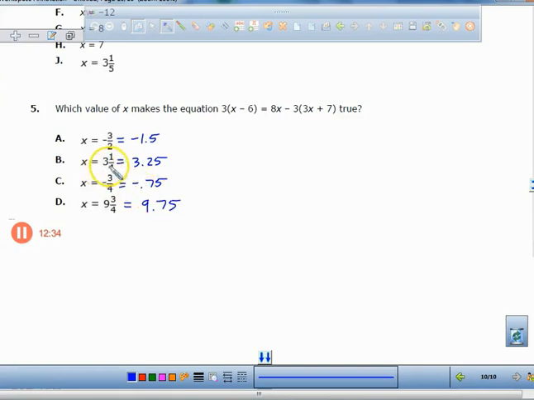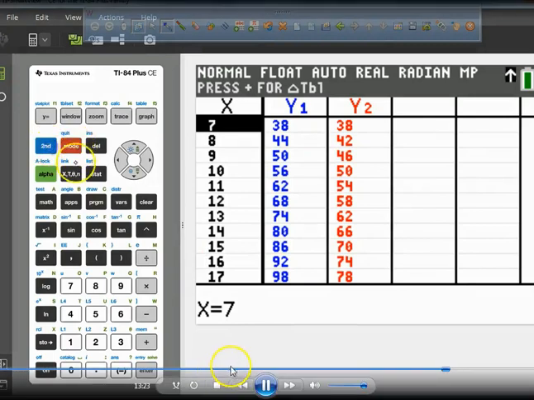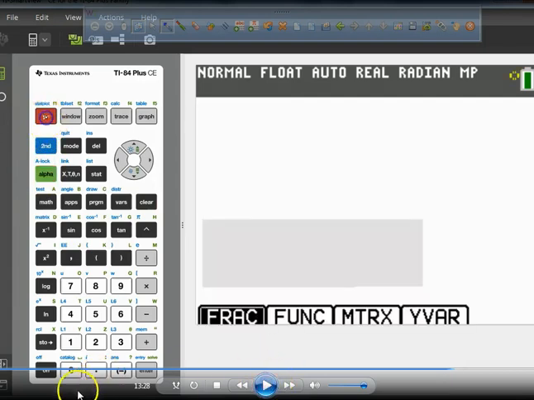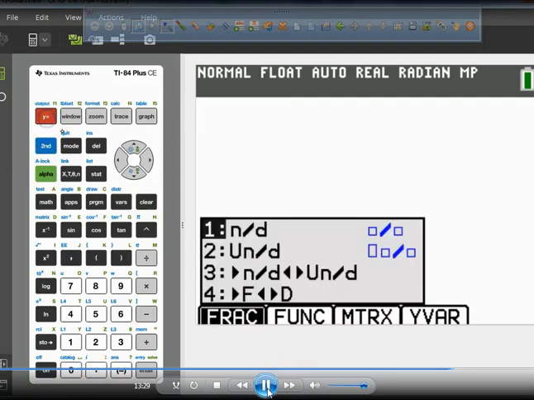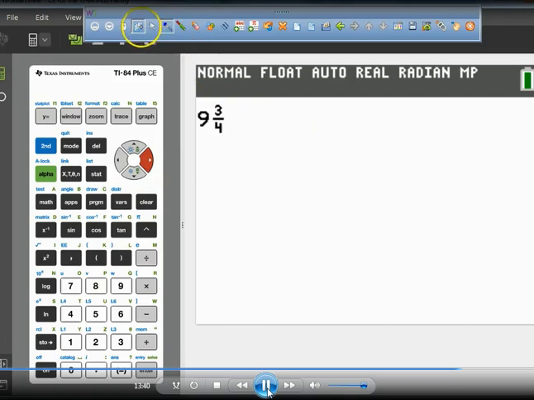We're going to show you how to do this in the graphing calculator. Alright, let's start this up again. If you press alpha y equals, number 2, that allows you to enter a mixed numeral. Now when you press enter, it's going to change it into an improper fraction. It's actually going to say 39 over 4.